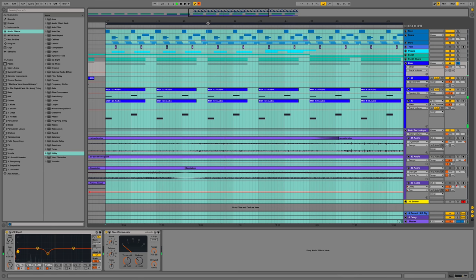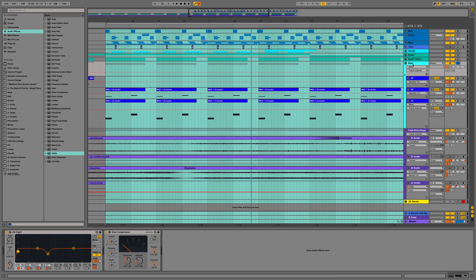The bass, as you can see, is comprised of two parts, a sub and a more mid-range centered sound that's acting as the top layer, allowing the bass to poke through the mix a little more. It's also adding a fatness to the sound, as I've got a chorus and some reverb on there to make it sound larger than just a sub would on its own. Here's how it sounds soloed.